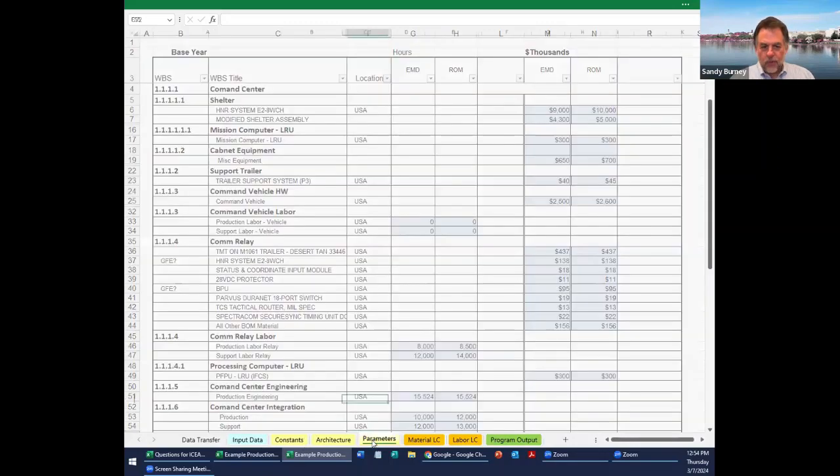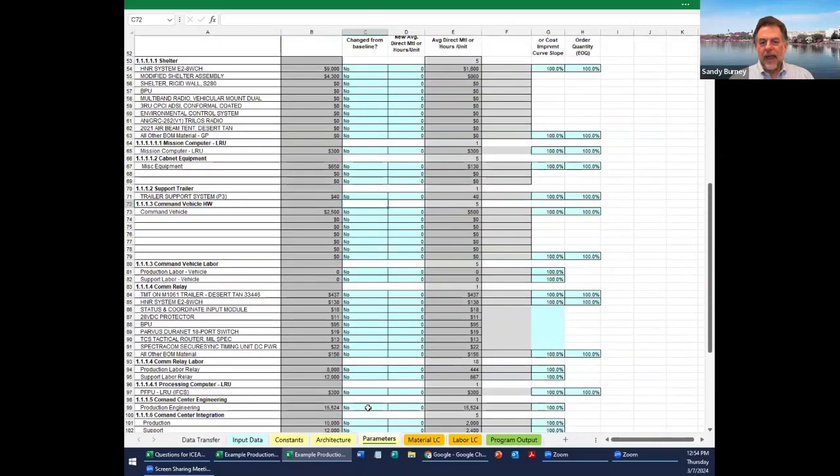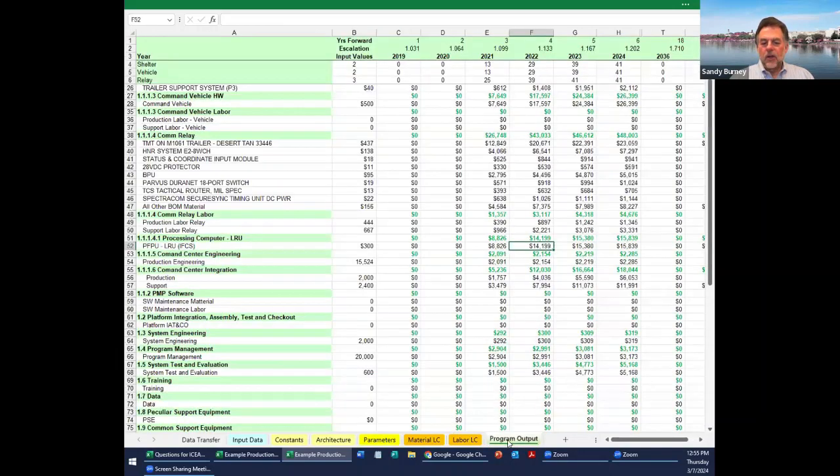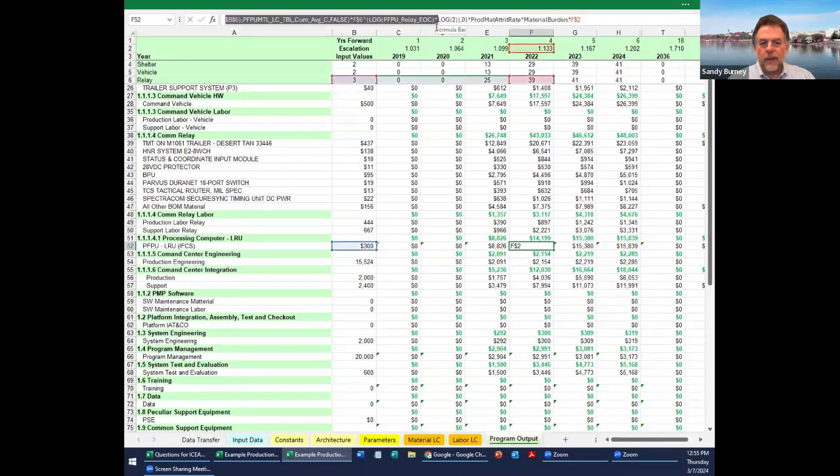Inputs here, I have a whole parameter sheet, and since we only have one data point, you would use your historical learning curve or cost improvement for these different components that you would estimate from other programs in your factory or plant or however. This is just all set for 100% for simplistic reasons at this point. And then in reality, it all comes down to building your models.